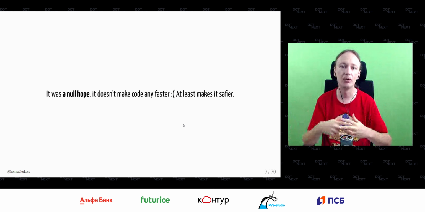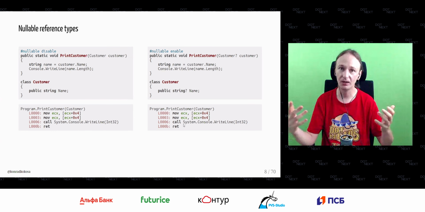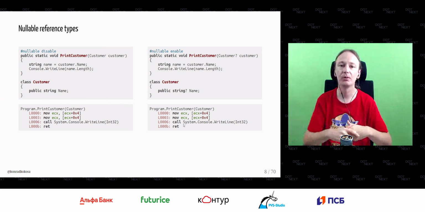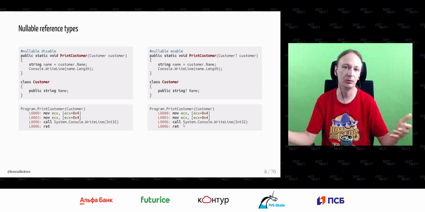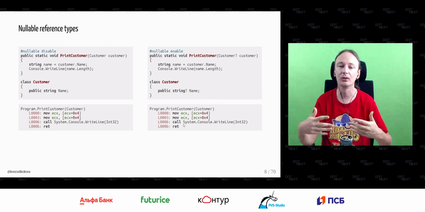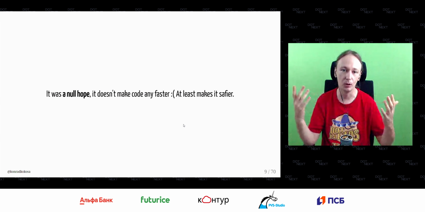It is not how it is working in case of .NET, because if we see this, there is no null check here, and all these null reference types are handled by accessing the first page of the virtual memory, and this is handled and translated into a null reference exception. So in fact, we don't have those null checks. They are handled a little layer below the runtime itself. So we don't need them, so we don't get rid of them in case of nullability. So unfortunately, it was a no hope.